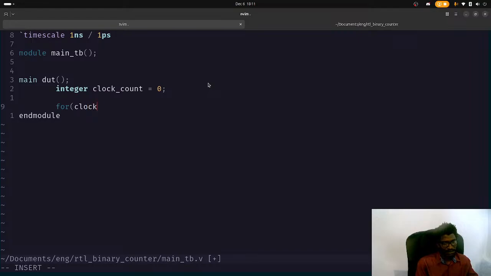For clock count is equal to 0, clock count is less than 20, and then let's do clock count is equal clock count plus plus.